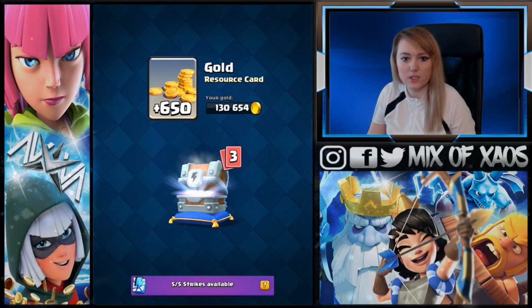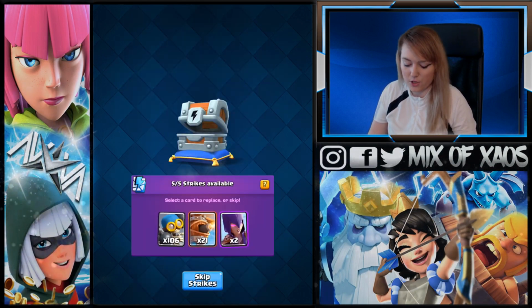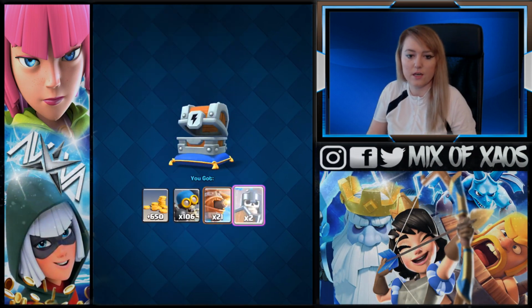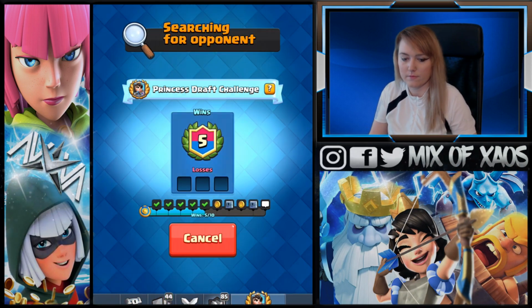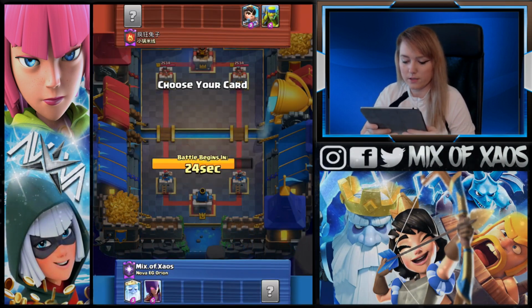Let's open the lightning chest, a little bit of gold. A bomber! It's always following me. It's my meme. A witch. We're gonna change the witch. We don't need freeze. We're gonna leave the guards. Okay. Let's take the ghost. Let's take the witch.